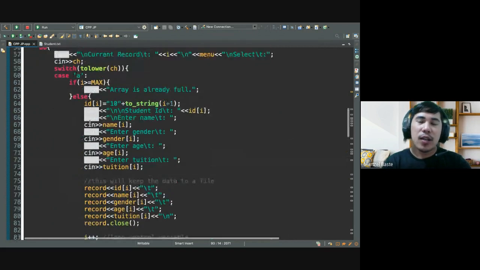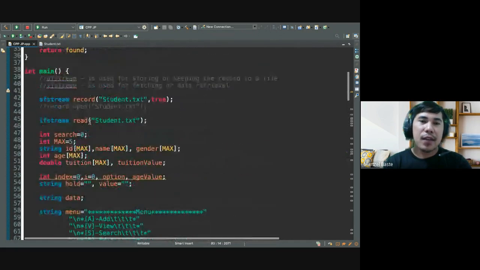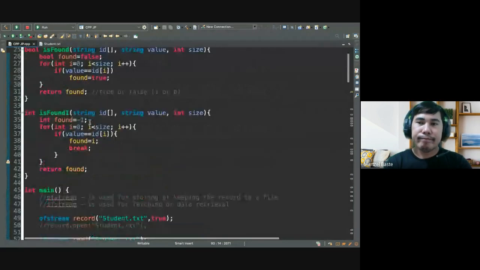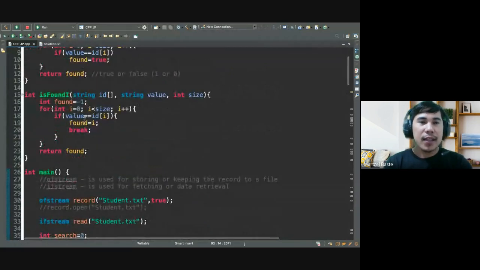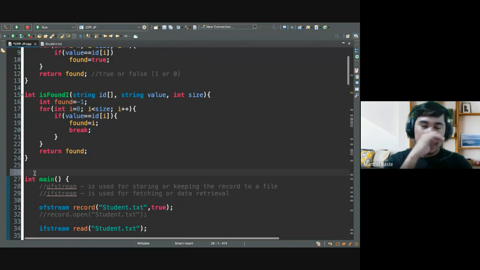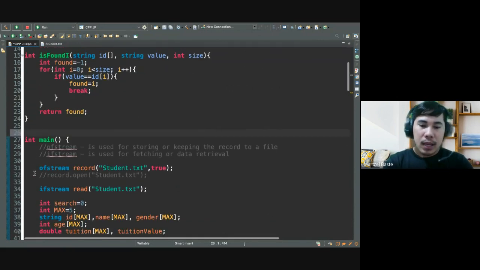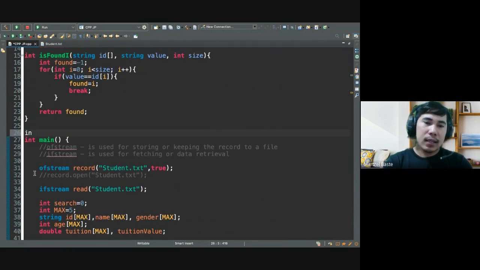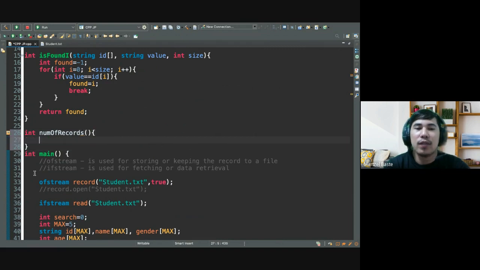Now, let's have here. Let's create a method of, let's say, a num of records. So this will tell us kung, or count, this will give us kung pila ka records ang sulod sa tong text file.